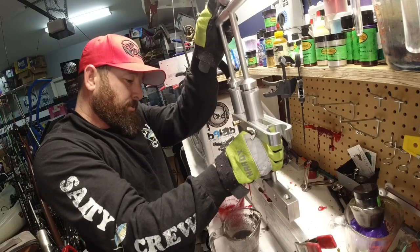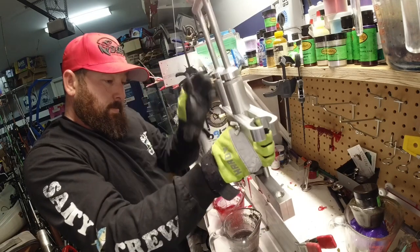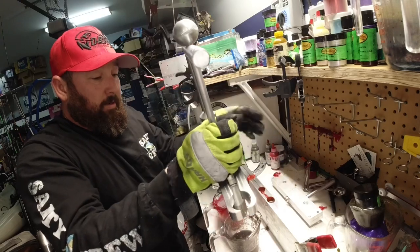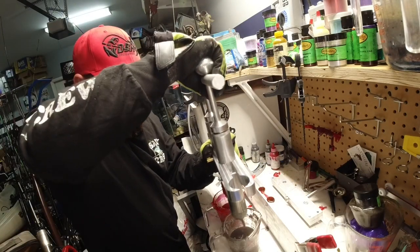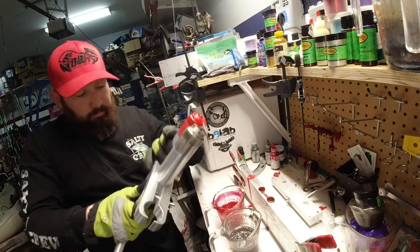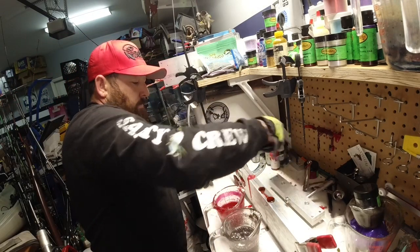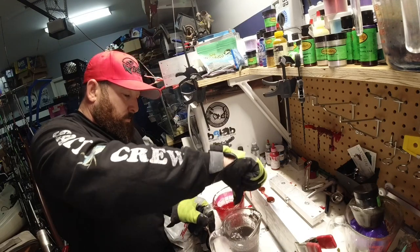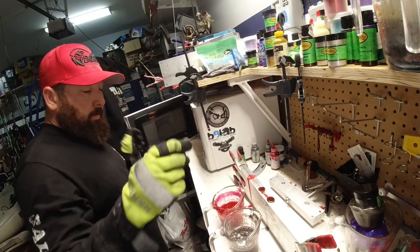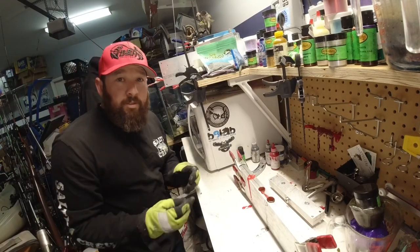then we're going to top these sprues off, then we're going to pour our plastic back into these. There we go. So we'll put these back in here so they can stay warm, and then we'll see how these came out.